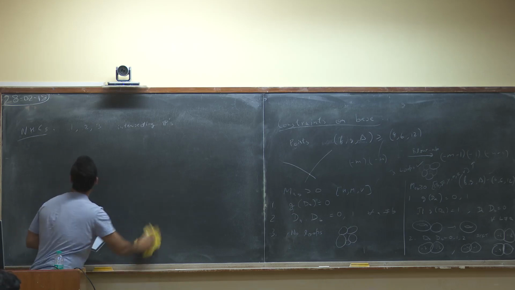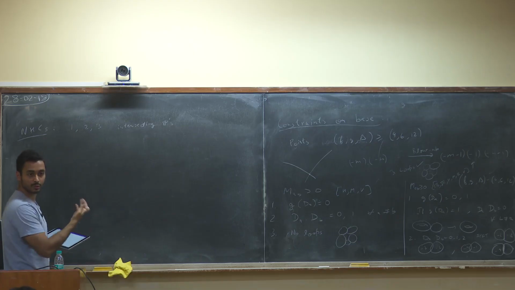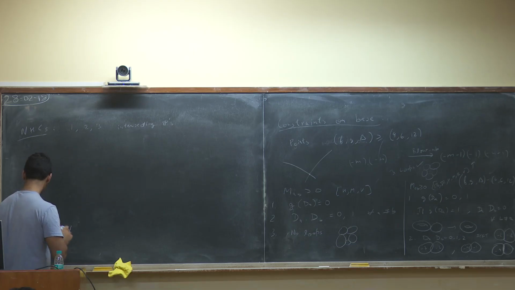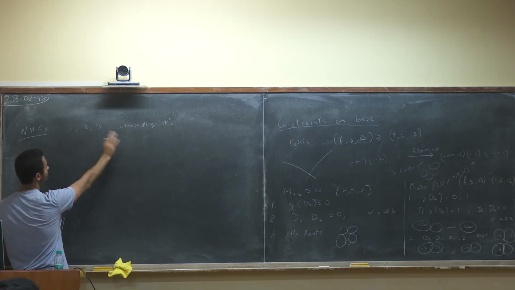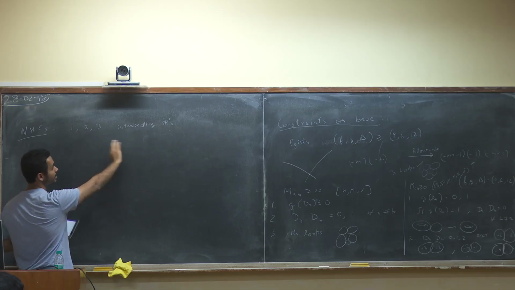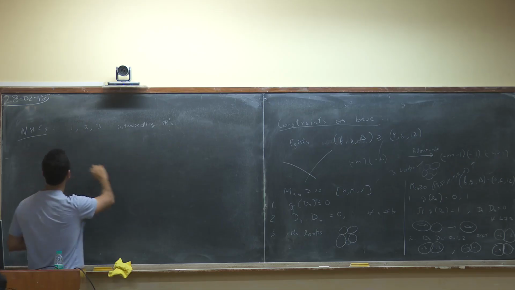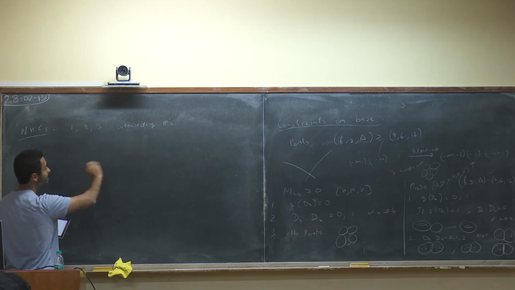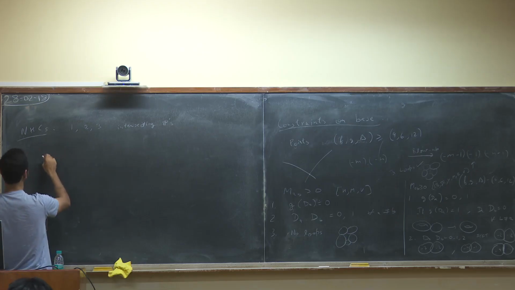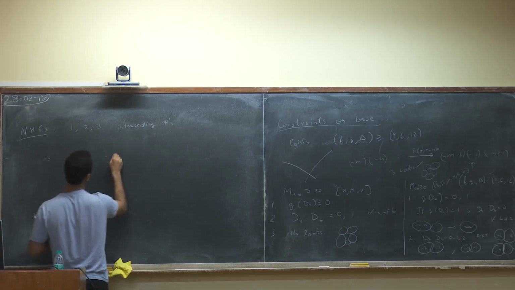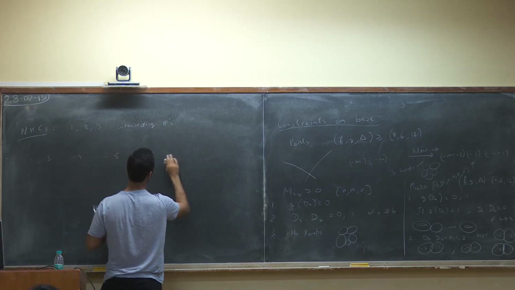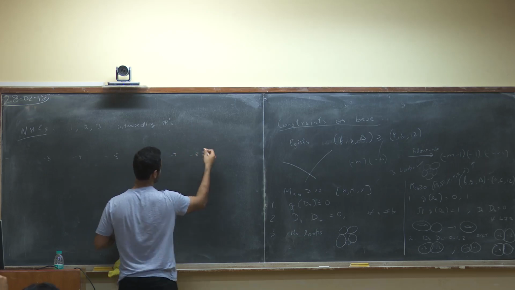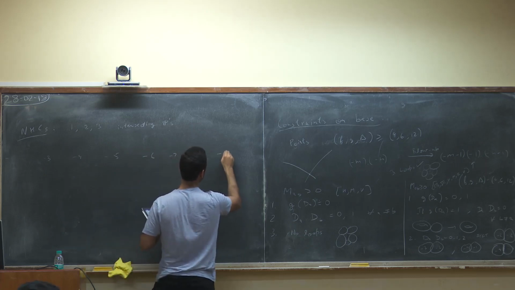Okay, so now let me show you geometrically how these things arise, why these constraints arise. These are only possible when you have either 1, 2 or 3 intersecting P1s. And for the case of one intersecting P1, let me write down a list. So you can have a -3 curve, a -4, -5, -6, and you can have up to -8, -12.